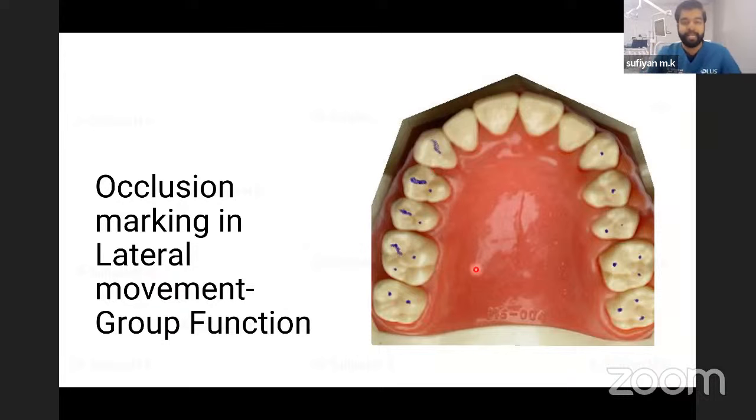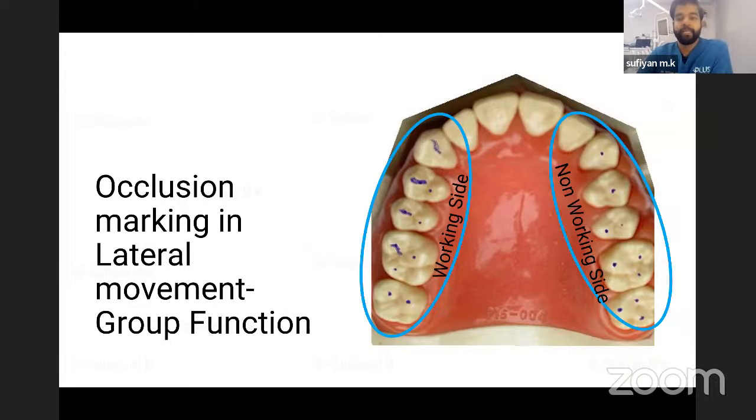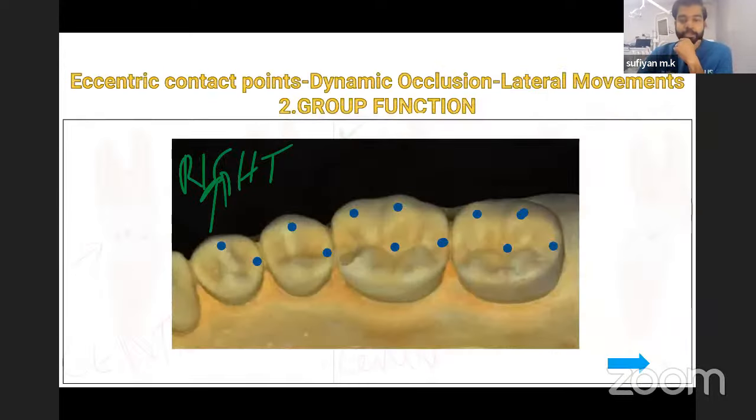That's why we discussed canine guidance and group function. That's why I told you to check the occlusal scheme of the patient before the start of the treatment. Okay, imagine the patient is having canine guidance and you have replaced one crown. Due to the interference, you are having markings in the premolar and the molar as well. That's not right. The patient definitely will feel the bite issues. So that is the way you check the occlusal marking in the static and in the dynamic position.